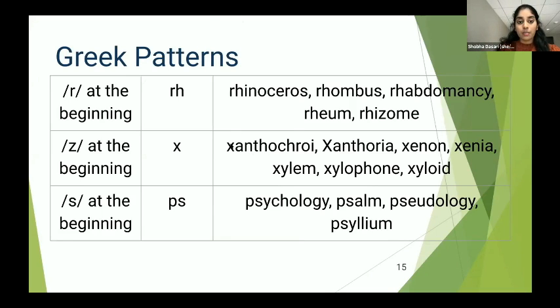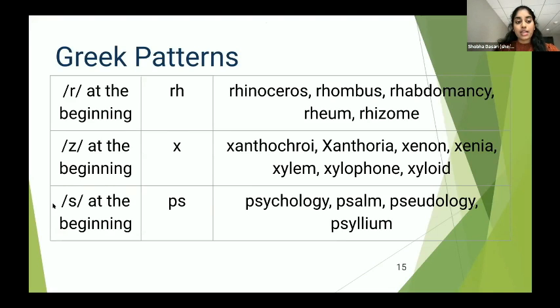There are other words in Greek like zoology, which is one example where it starts with a Z. And like I said, the way you can tell this apart is by roots. For example, xantho means yellow, I believe. And so that's how you know that's an X. Whereas for zoology, the zoa means animal. And so then you would know it's a Z. And so you can use roots to tell which one you should use in a particular context, especially for Greek.